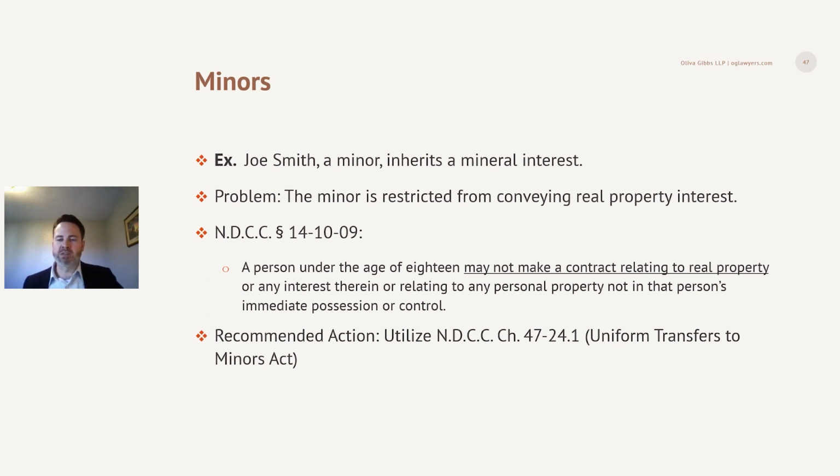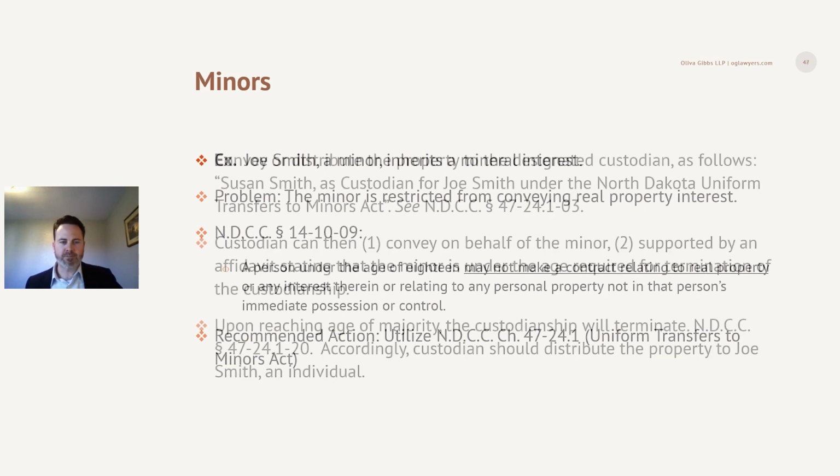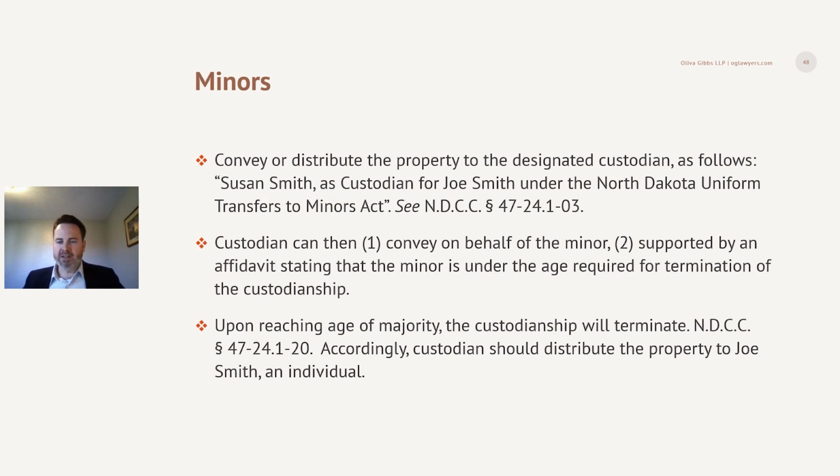What this act allows is for an adult to take custody of the child's property interest and manage that interest until the child reaches the age of majority. Thus, to take advantage of the act, the grant, instead of being to a child directly, it is to the particular adult as the custodian under the North Dakota Uniform Transfers to Minors Act.